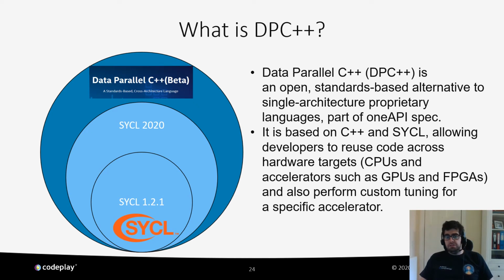Let's start with the basics. What is DPC++? Well, DPC++ is a SYCL compiler with a bunch of extensions to target Intel hardware and provide many productivity improvements. Many of those extensions are being proposed to the SYCL standard itself, and we will be including them in the upcoming SYCL 2020 standard document, but some others are Intel specific, such as some FPGA extensions. The key takeaway is that at the core of DPC++ is C++ and SYCL. If you are already familiar with C++, you can get started rather quickly on DPC++ and SYCL. If you are familiar with SYCL, DPC++ is just adding things on top, so no major change there.